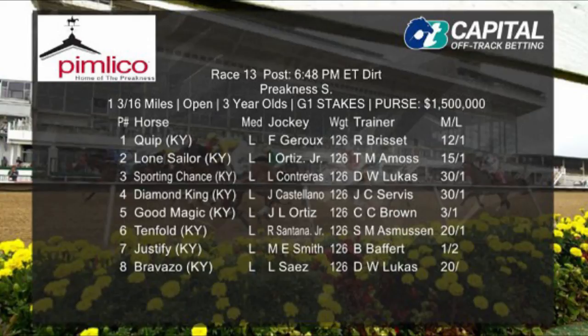Yeah, you could definitely see that. If the other horses are tired with Justify on the lead, this horse maybe could pick up the pieces to complete some triples and supers. But at 20-1, I would like to play somewhere else. I think there are other long shots you could possibly use here. But definitely, if this horse runs like he did, like you said, he did not run badly in the Arkansas Derby, but he's going against some better horses than he's used to seeing.